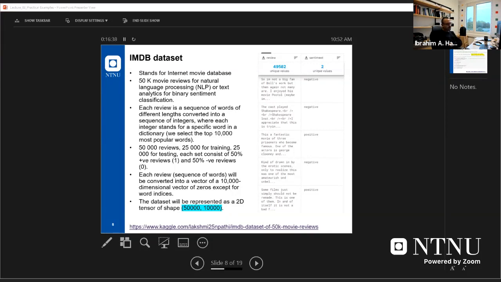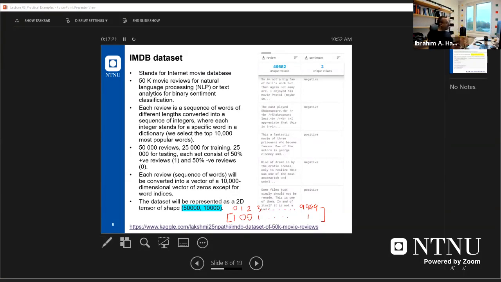So for example, you will build a vector. I mean, we have an index of words, right? So we will start from 0, 1, 2, 3, 4, 5. So I can just write it here. We will have 10,000 words, and we will convert it into a vector. So this vector will be like this one. Word number 0, word number 1, 2, 3, and so on until 9,999. And we will check. If I have this word which has index 0, we will put 1. Word number 1, we don't have it, it will be 0. Word number 2, we don't have it, it will be 0. Word number 3, we have it, so it will be 1, and so on. So it will be like this.